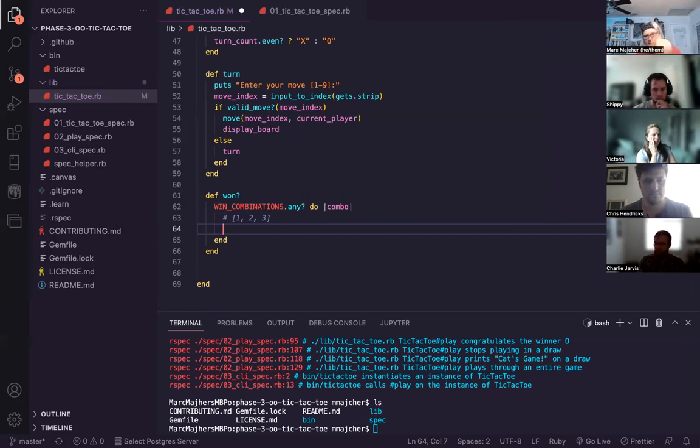So for each combo, which is a 3-item array, this is a little bit trickier. Let's talk through this way and some other ways to do it too.